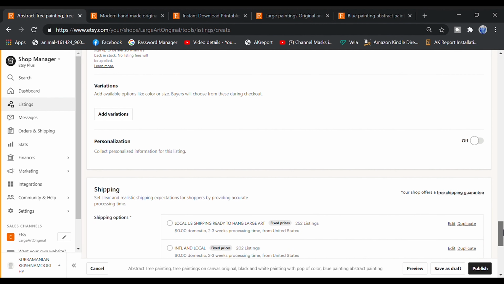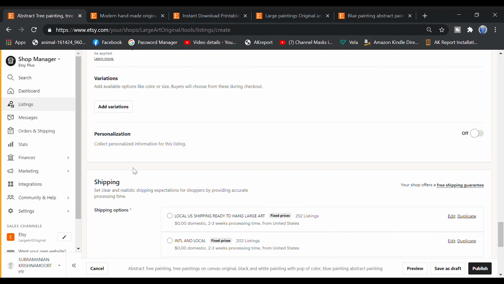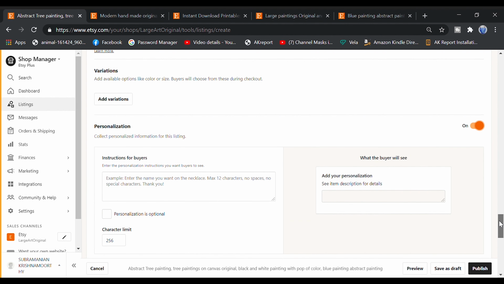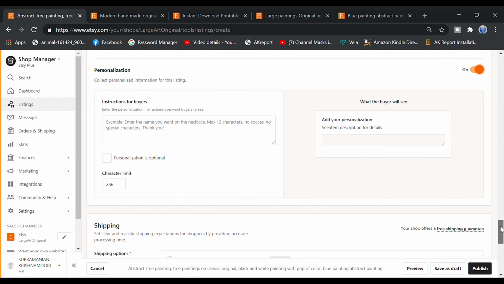And this personalization button, if you click it on, the buyers can request personalization. And the variations is because if you have different sizes or any variations, you could use that option. I didn't choose any.